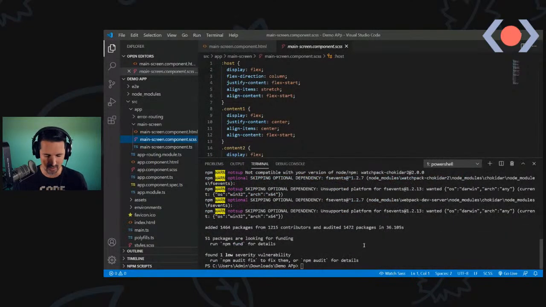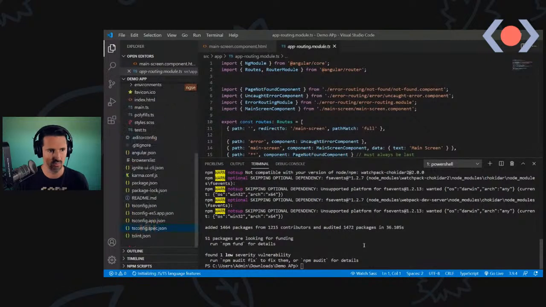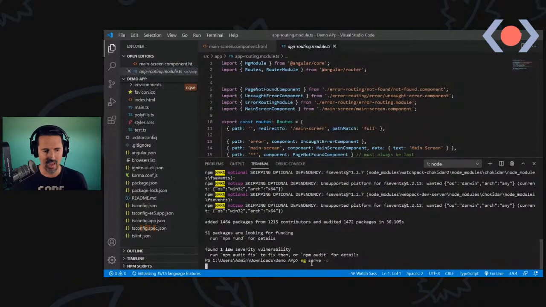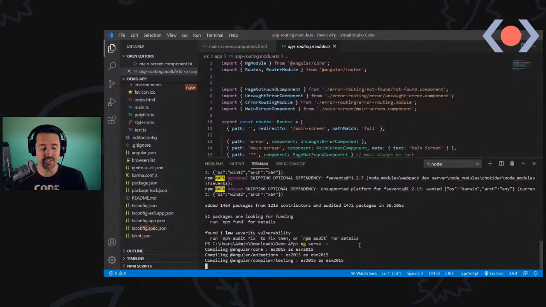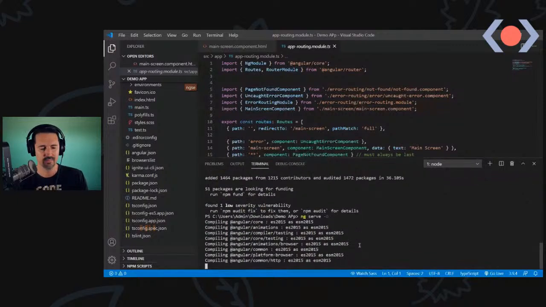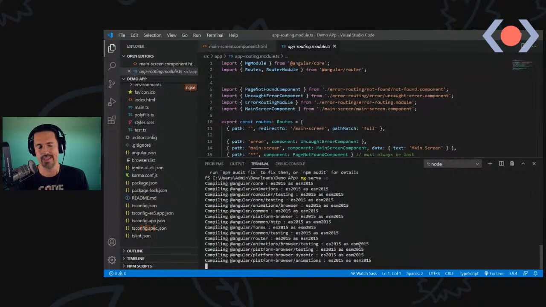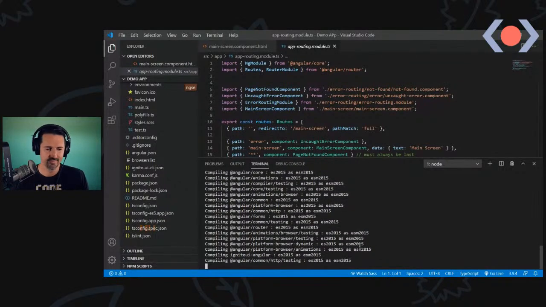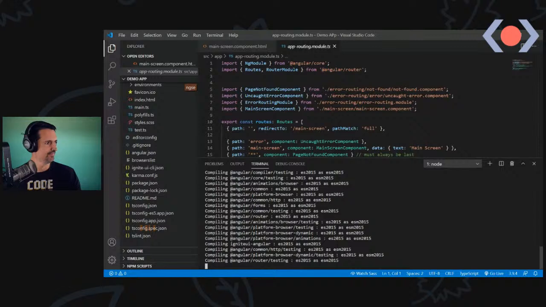Okay, now we could go ng. Whoa. Nope. Here, ng serve -o. And we'll let this build and launch and serve up our website, and we should be up and running in no time. Now this one shouldn't take as long as the others to compile, but you never know. It's Angular. What are you going to do? Get some coffee. Wait a minute. That's all you can do.